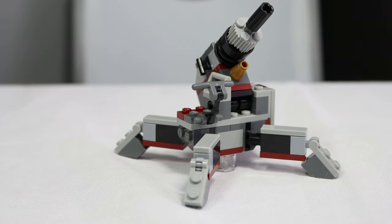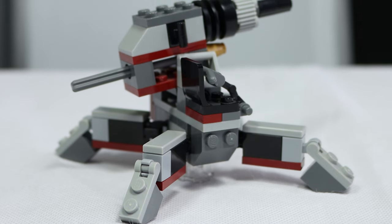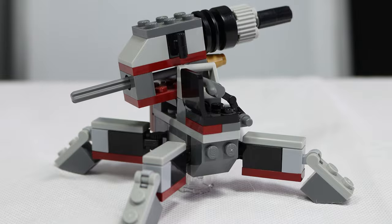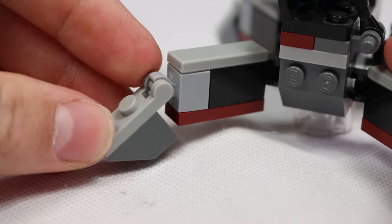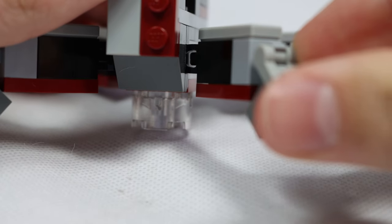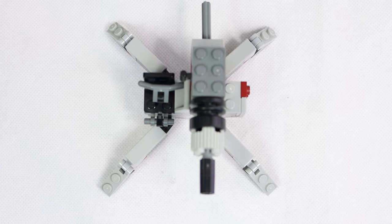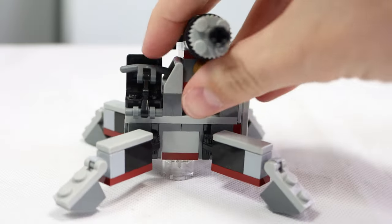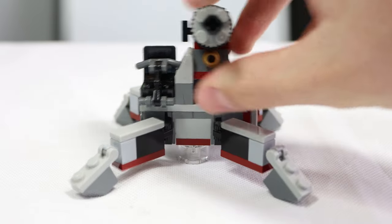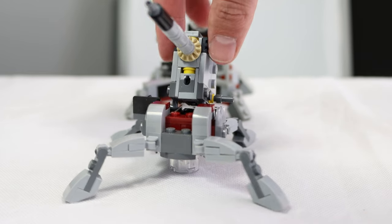The build here isn't super unique — it's something that we've seen in Battle Packs before, and I'm sure we'll see in Battle Packs again. But this iteration is pretty good of the AV7 Cannon. The legs are only built with six pieces, but they have really good movement, and can move up and down at the toes with ratchets to connect the leg to the body, which helps a lot with posing. Underneath, there's also a translucent round brick which keeps the thing stable. Funny how that works — I guess newer's not always better.